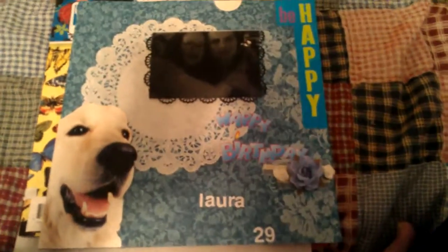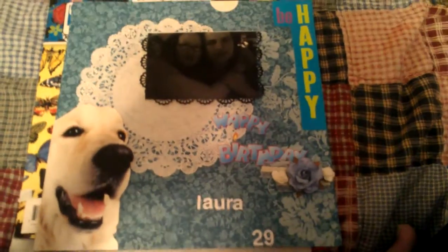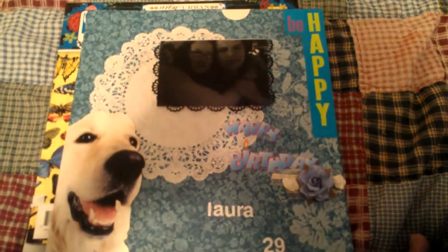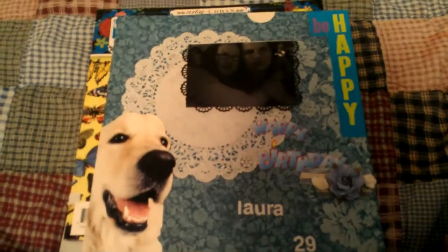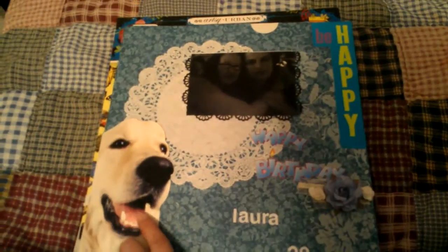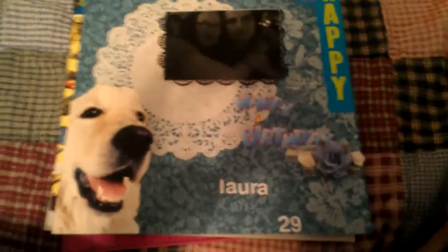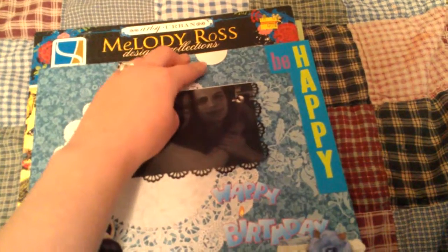The 'Happy Birthday' and 'Be Happy' pieces all came from birthday cards people gave me. Usually I either store my birthday cards and never look at them again, or I throw them away after displaying them for a while. I wanted to incorporate them in the page so I would always remember them. The dog and 'Be Happy' came from a card Jenny gave me — there was a dog on it because we were both dog groomers.